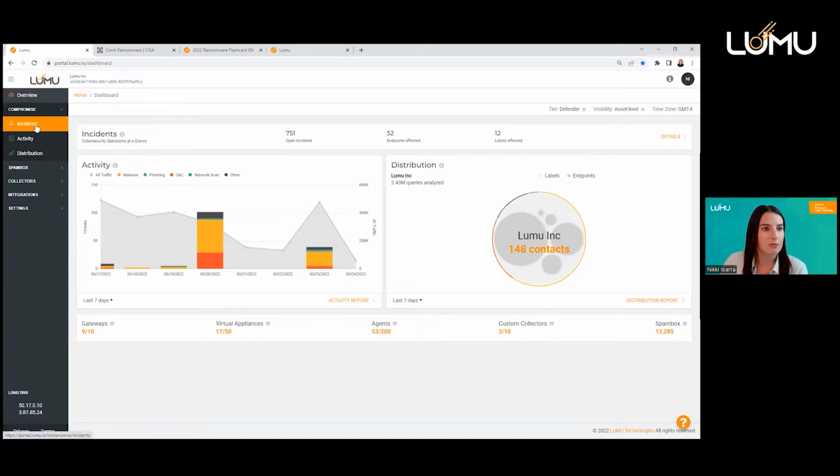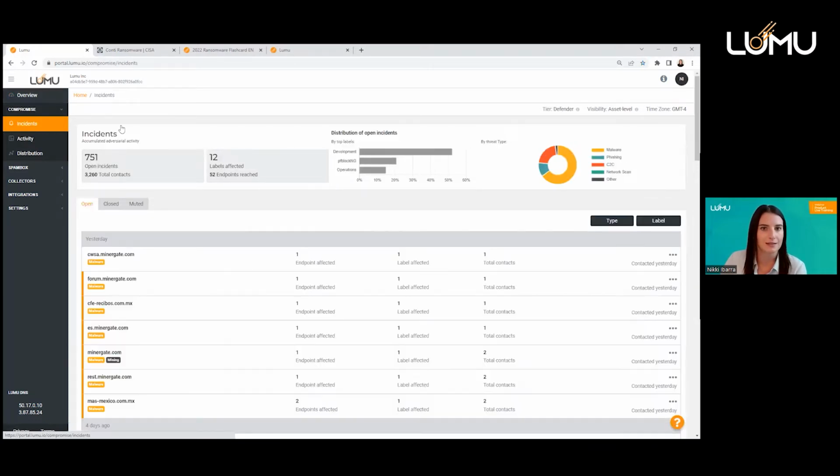But you can get into more detail about these incidents and about all of the malicious activity that we're seeing by accessing the incidents tab. This is a good way to manage those incidents day to day, to see the number of open incidents, which means the ones that have potentially not been addressed yet. You can see the different labels affected. You can see the distribution of incidents across your organization and the threat type that is where you're seeing most of that adversarial or malicious activity coming from.